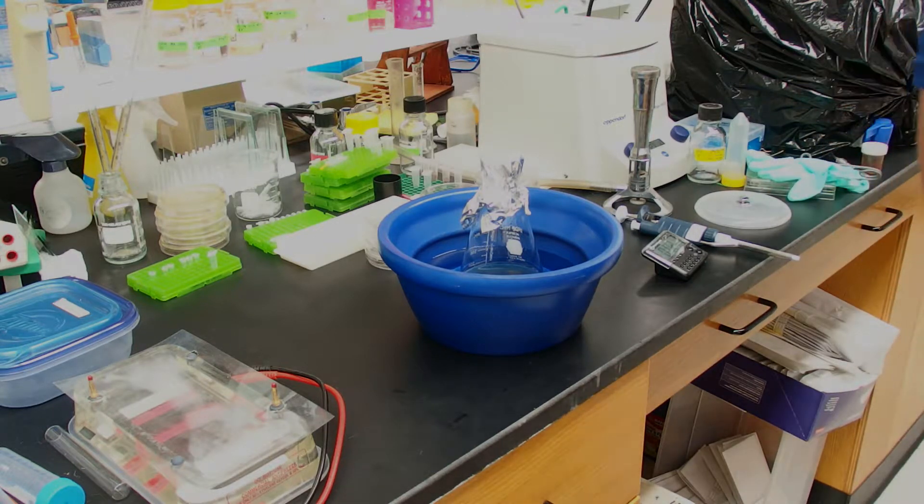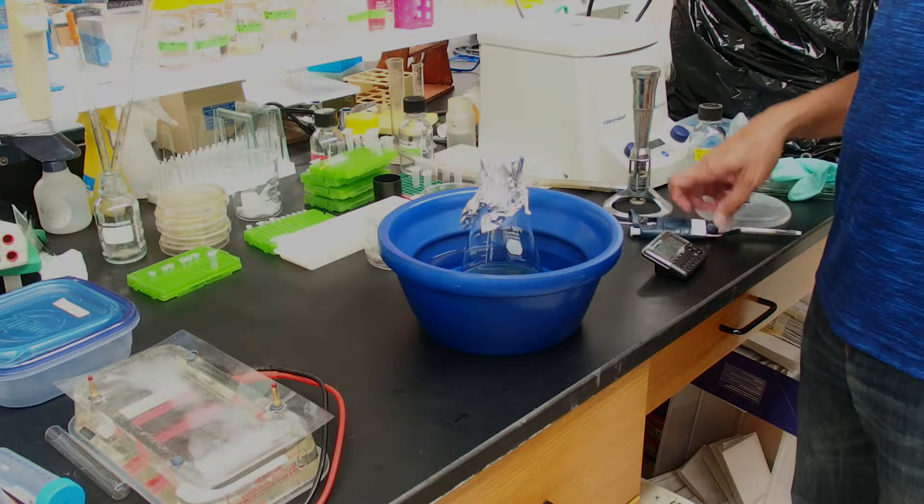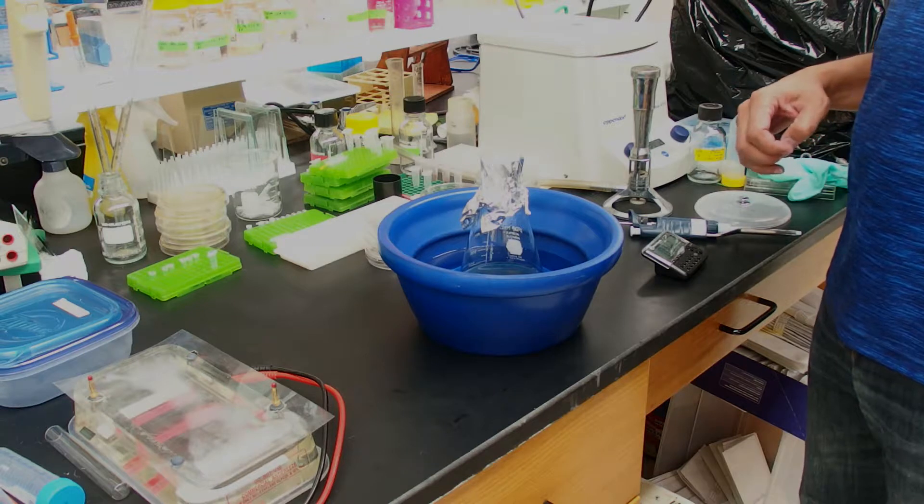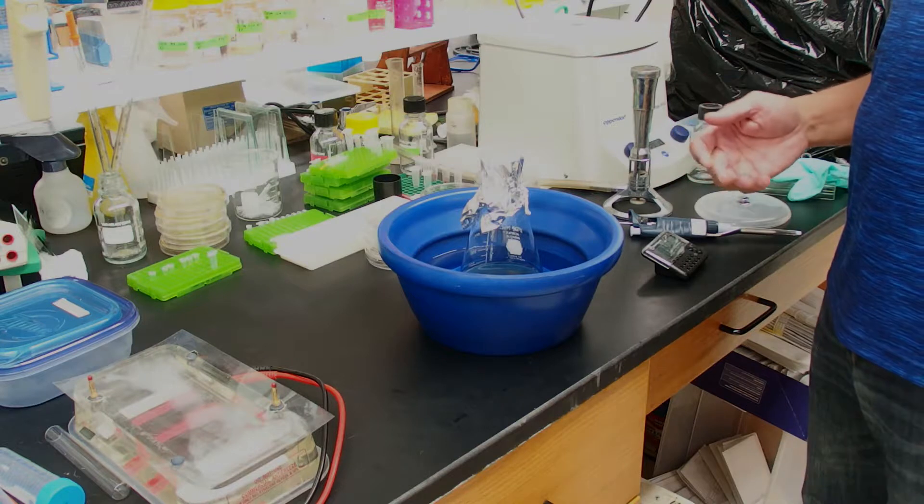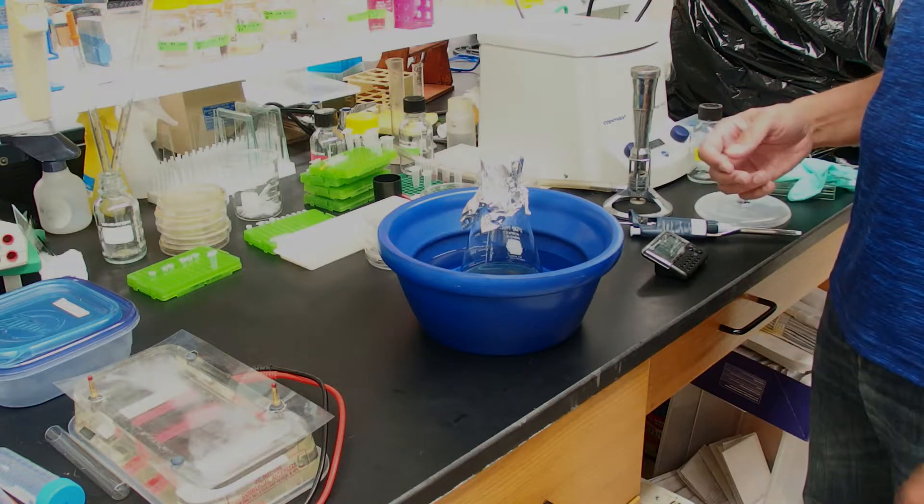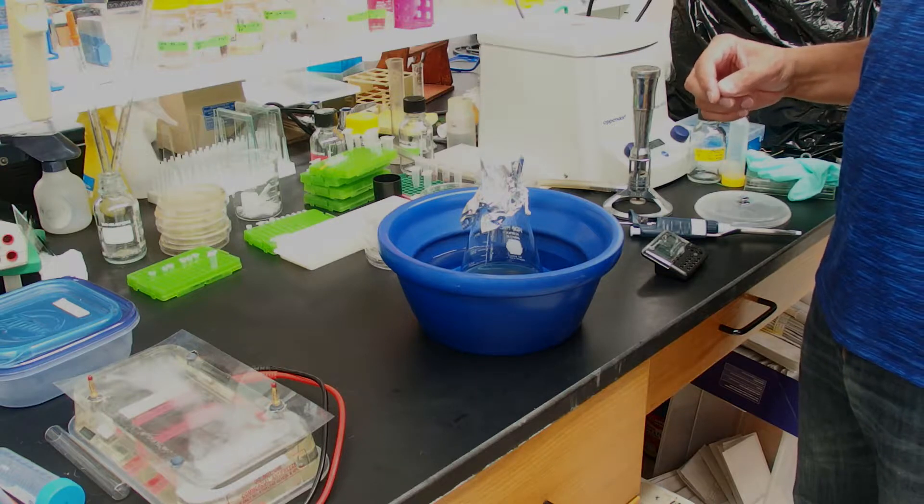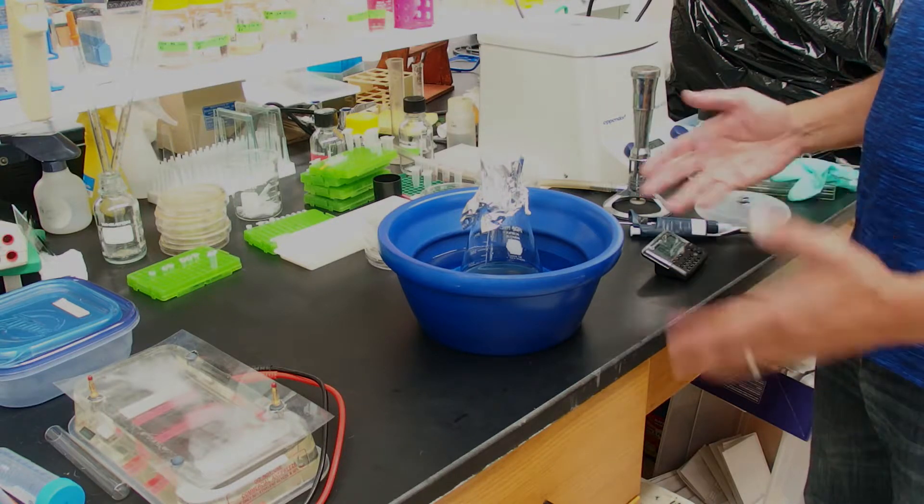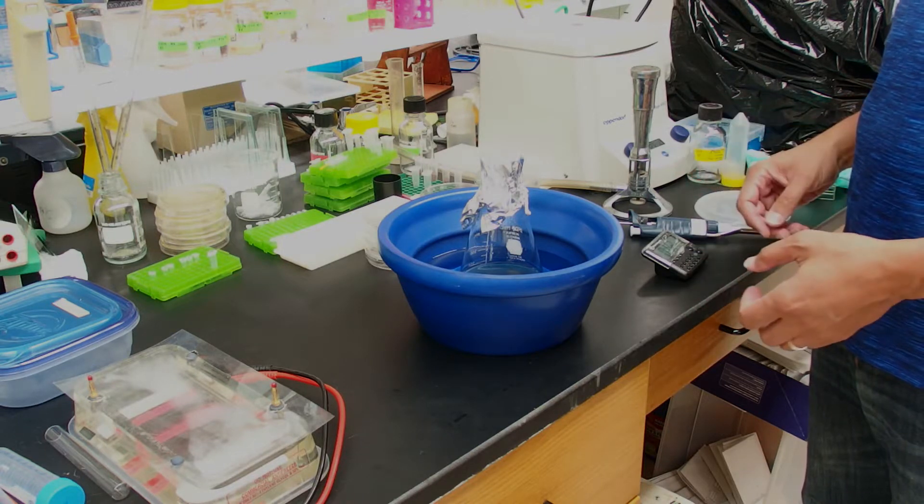I want to just point out a couple of things. So, you'll notice that I didn't pH the LB agar. I found that that's not necessary. The E. coli grows really nicely without doing that and that saves some time. And I also want to point out that you can buy LB agar powder that has everything in it already. That makes it a little bit easier. You only have one thing to weigh out instead of four things to weigh out.